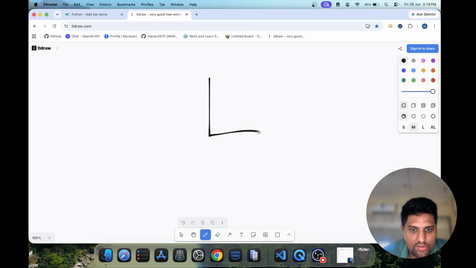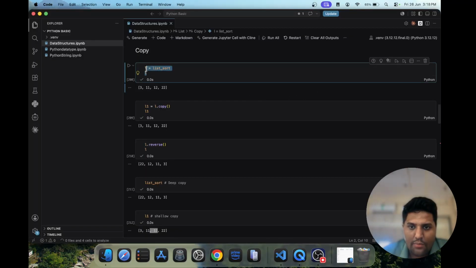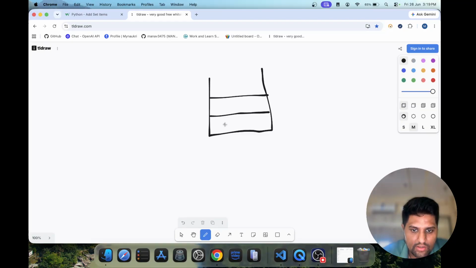Let's suppose this is our memory, and these are the slots of that memory. When we copy like this without the copy method, what is happening here?